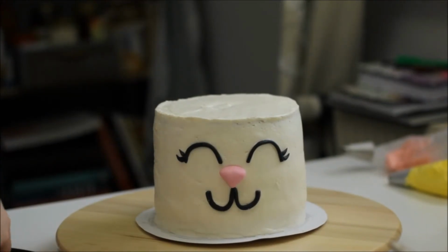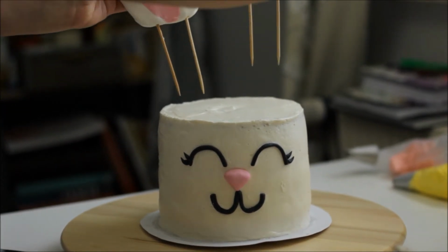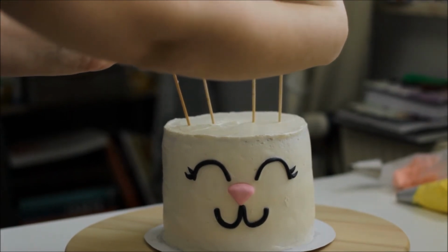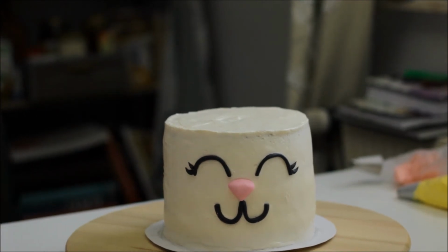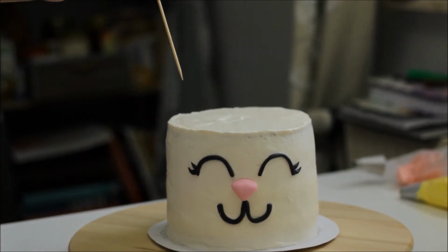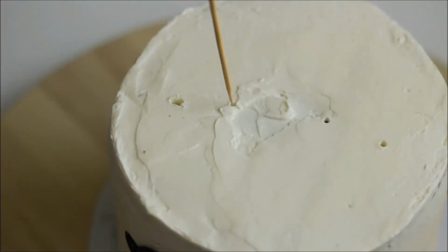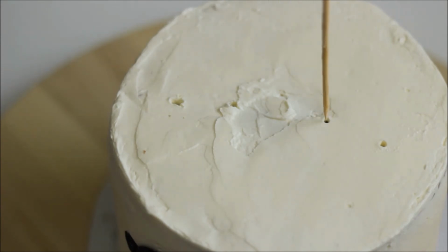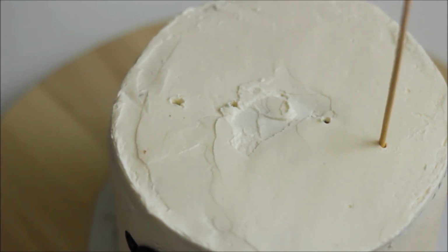So now I have cooled the cake a little bit, and I'm going to model the ears. I'm going to look where I'm going to attach them. I think like this. Then I will make the holes with a separate skewer. And I'm doing this just so that I don't have to press the ears through the cake and I don't break them while doing that.